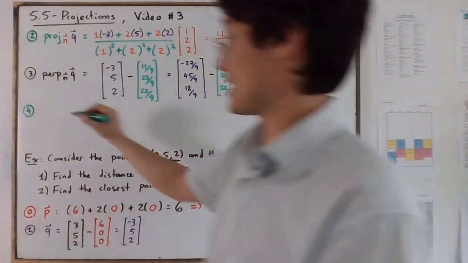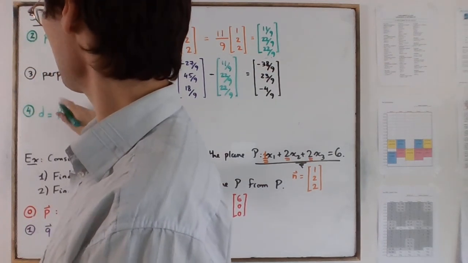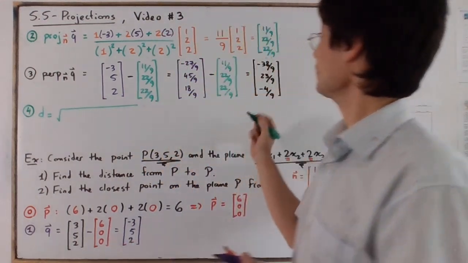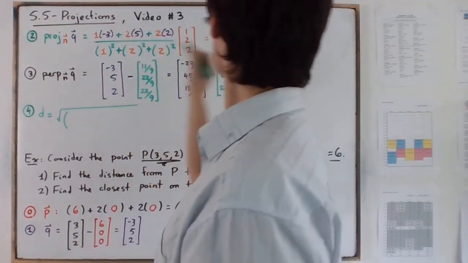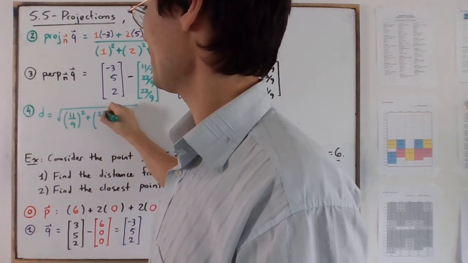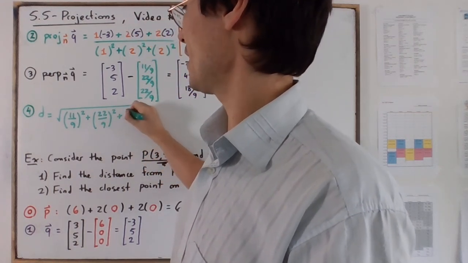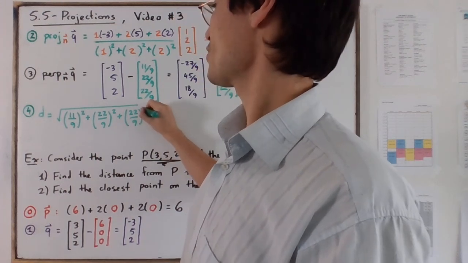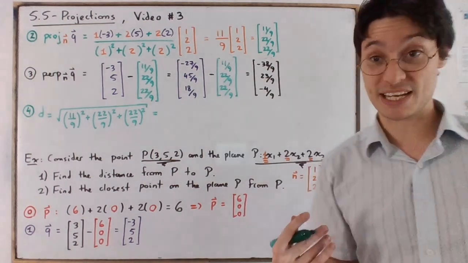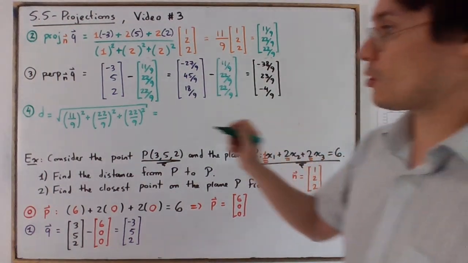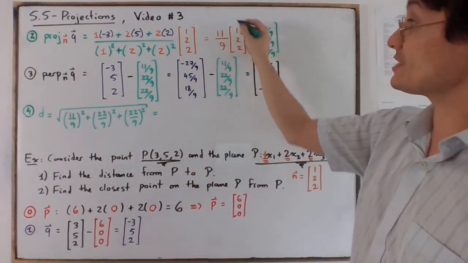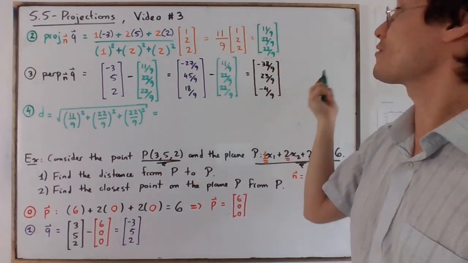So the distance is simply going to be the norm of the projection. Again, take the square root, and now you're going to square all the 3 components. So we're going to get 11 over 9 squared plus 22 over 9 squared plus 22 over 9 squared. Now this could get messy if you are not strategic. Notice that these are all factors of 11 over 9, so there are advantages to leaving that 11 over 9 out.